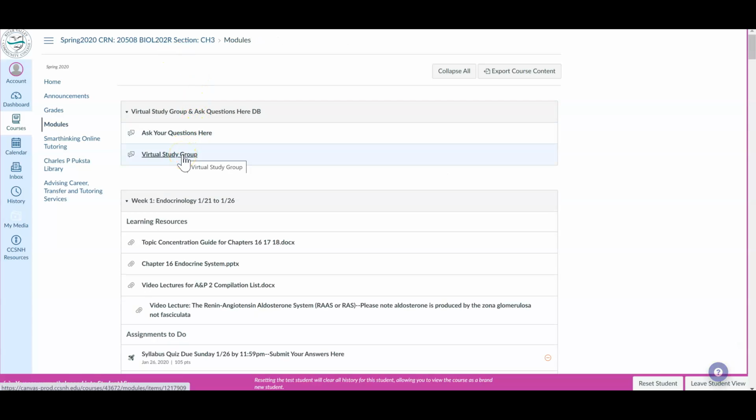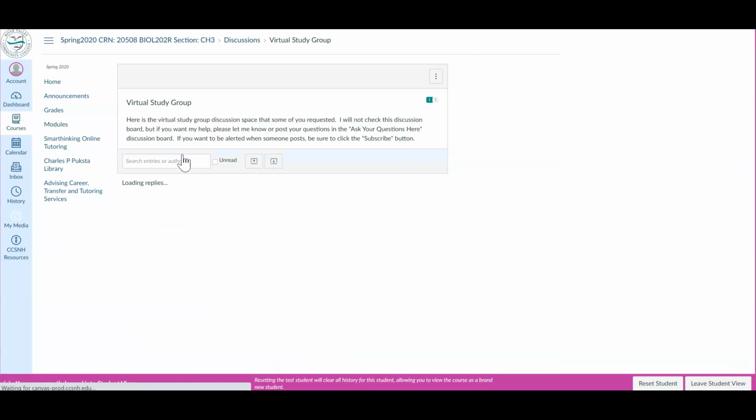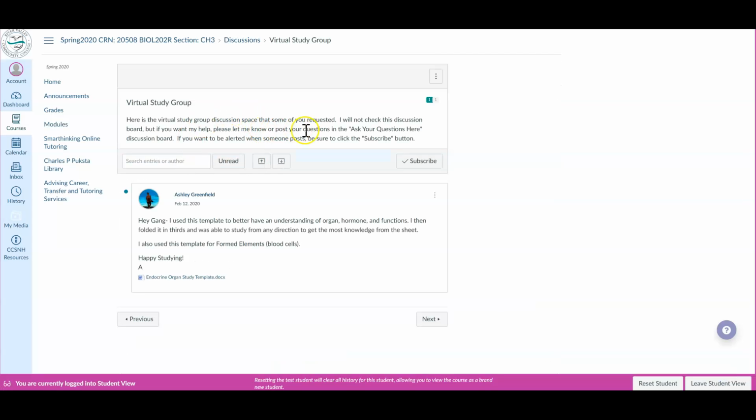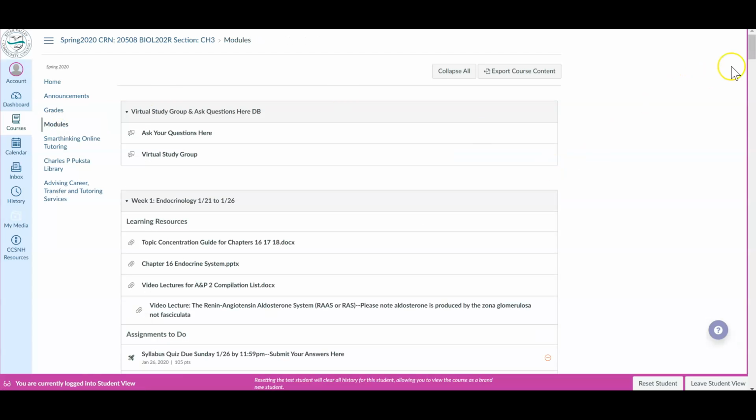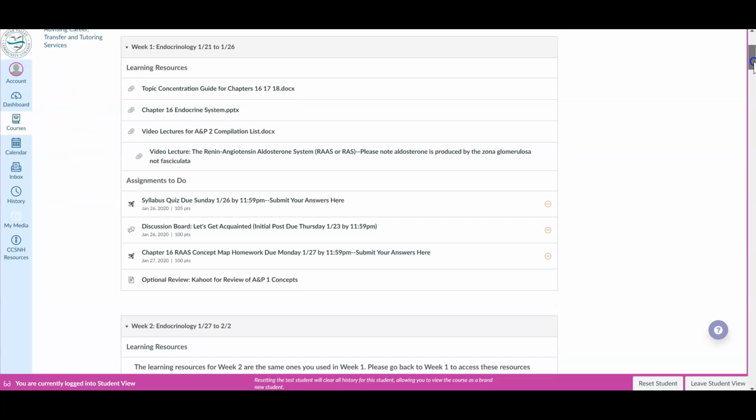And my students wanted to, I think, build some study groups. So I put this in here in case anybody wanted to try to build their own study group. Sometimes there's lots of people, sometimes there's none, but it's out there for them. And then everything else is in modules. So I put the week, the topic, and then the dates as well. So I'm going to just scroll through these so you can see how I set them up. And I'll stop talking as I pause through them.